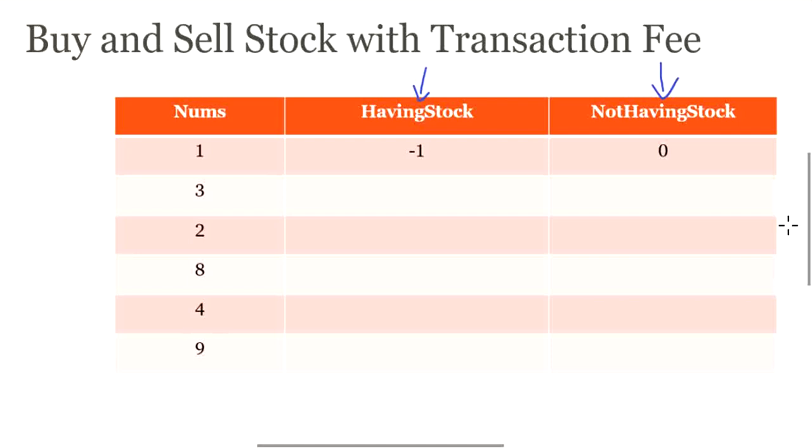So now let's start filling these values. By the end, we'll be arriving at our maximum profit, and we're going to see how. So first, if we are going to have a stock at the end of the day, which means we have bought the stock on that day. We cannot sell the stock on day one because we would not have bought it before. Imagine we are having some amount in our hand and we are spending it buying that stock on the day, which means we are spending that amount. So from the amount we have in our hand, minus 1 will be the amount we are having right now.